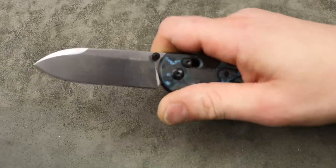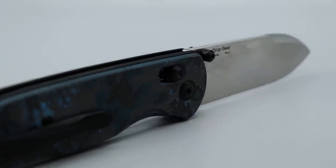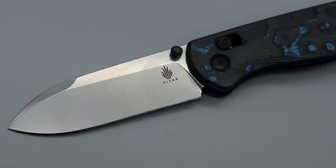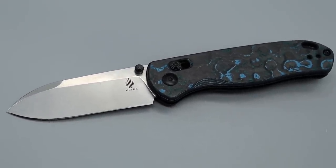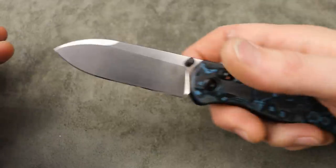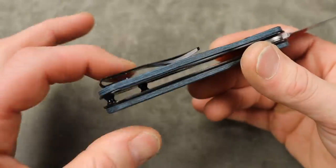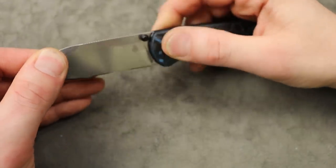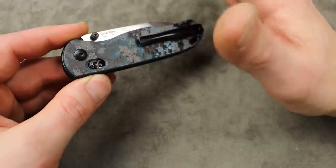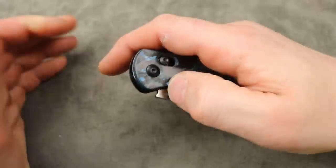The last Kaiser on the list is the Drop Bear — specifically the L-Max and fat carbon fiber edition. It has the clutch lock just like the Escort. I love this spear point blade; it's almost like a Spanish spear point where the tip is just a little bit lower than center, which makes it super good for EDC. The knife is ergonomically super comfortable, comes with a milled deep carry clip that works great in the hand. I have three or four different versions of this now and they're all awesome. The budget-friendly option — the 154CM and aluminum version — is what I'd recommend.